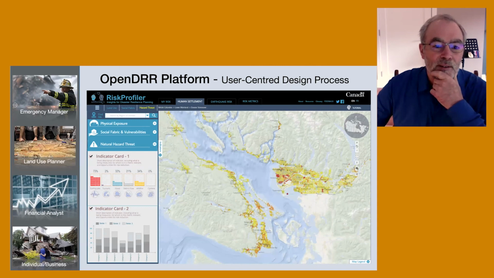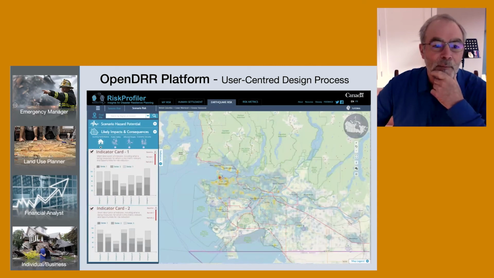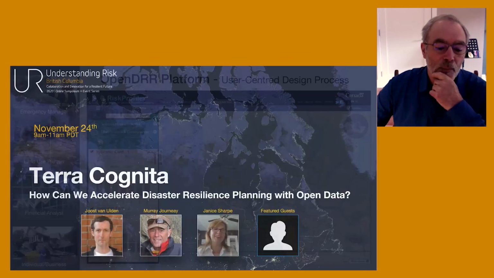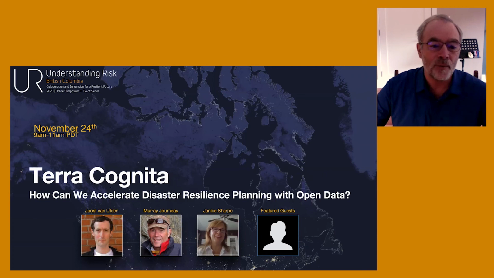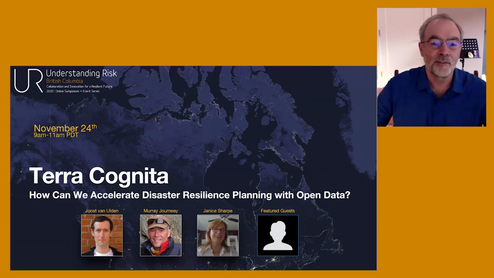What we'd like to do in our session coming up is to bring you into our design process. So please come join us on November 24th. The session will be co-convened by Joost van Ulden, who's been leading our open disaster risk reduction platform development. Myself will be joined by Janice Sharpe and colleagues from the Federal Geospatial Platform and several featured guests. So please come join us. This has been a nagging problem for us, and we really need your help to find a solution.